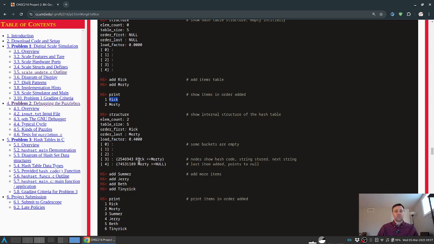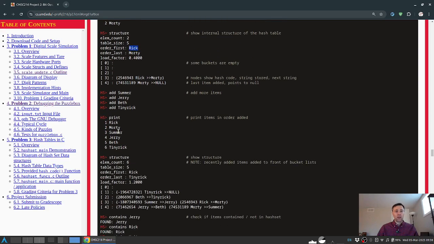So this is the first node, and there's an order-first pointer that goes to Rick, and Morty's added next. So that if you add subsequent things, that goes after Morty, after Summer, after Jerry, after Beth, and so forth. And so you can print out here that this is the exact order that things were added in the hash table, which gives it a slightly more interesting flavor.